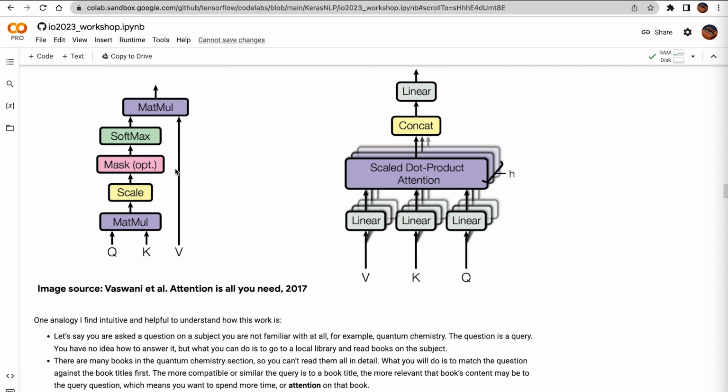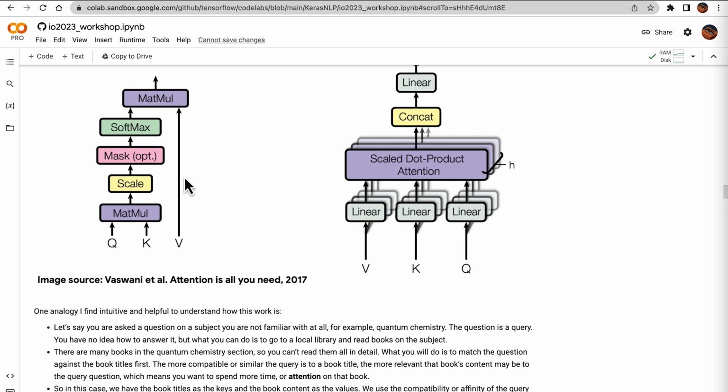Then based on the attention scores, we take the weighted average of the values, which are the book's contents, and then we do a dot product, which is in this matmul, and then we use the output to synthesize an answer to the original query question.